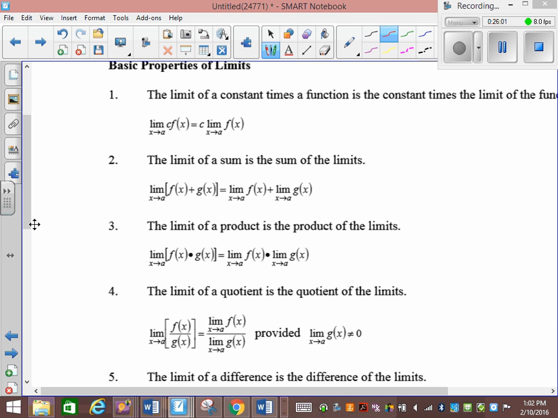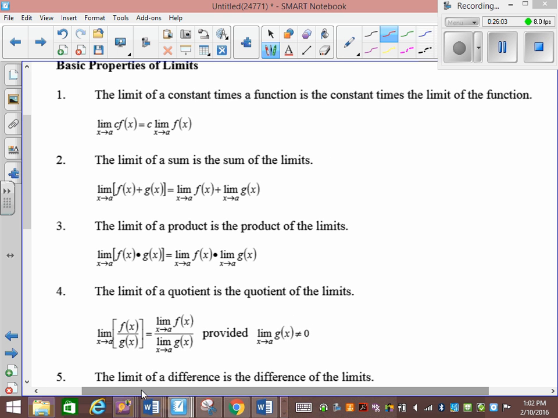These are your basic properties of limits. So the limit of a constant times a function is the constant times the limit of the function. So these are just rules that you can use. They're not hard to understand, and I'm pretty sure if I didn't even give you these laws, you would be able to do it. Maybe the first one you wouldn't figure out right away. So if I do the limit of a constant times the function, I can bring the constant outside of the limit and then just do the limit of that function. Why would that be? Because the constant doesn't have a variable anyway, so no matter what value a is, it's not going to change that constant because I'm not plugging anything into it. So I technically could take the constant right out and then find the limit of it.